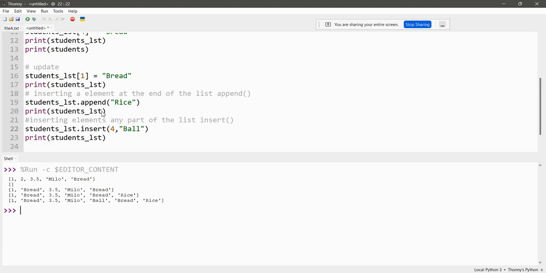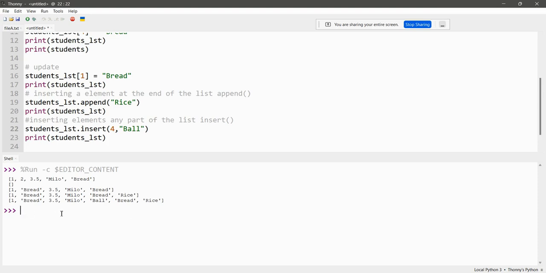So now you see that I have ball at what? Index what? 2. Do you get it? If I change it to index 4, in that case it's going to insert again at index 4. So you can see that I have ball at what? Index 4. I hope it's clear. So this is how you are able to work with a list.